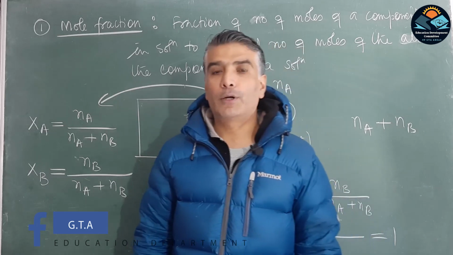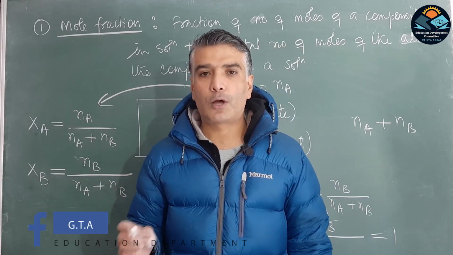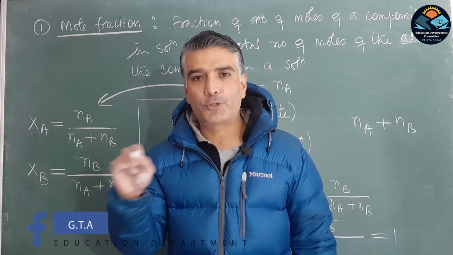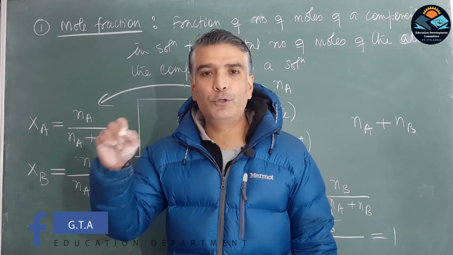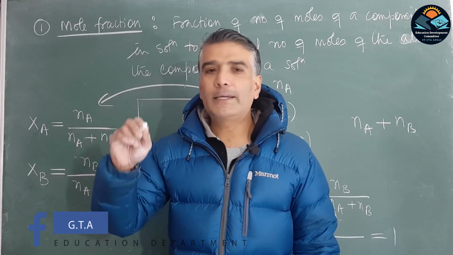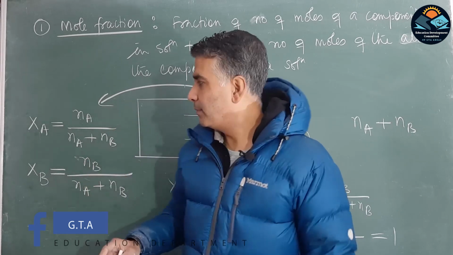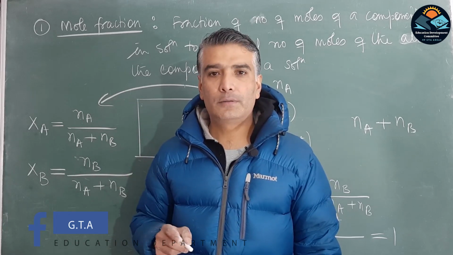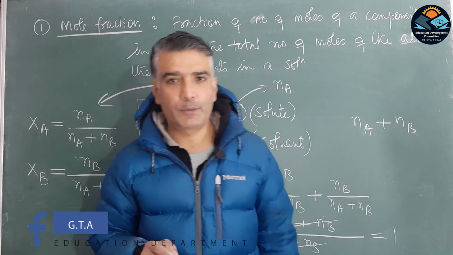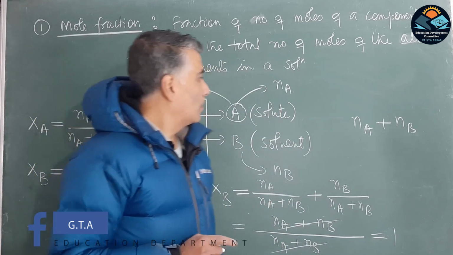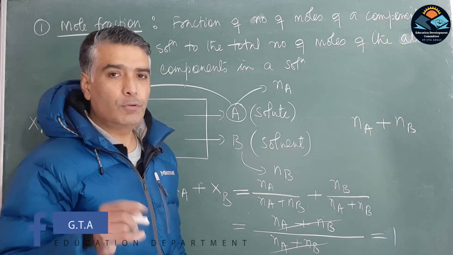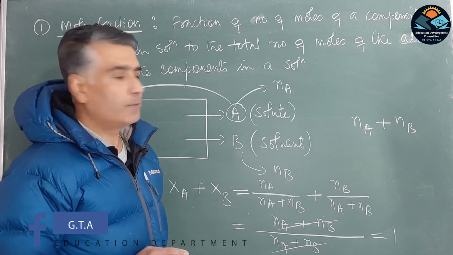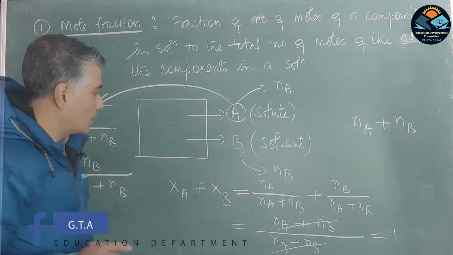Okay. In this chapter, all the properties of the solute are given the suffix 2. Whatever belongs to the solute is marked as 2, like the weight of the solute will be written as W2. The molecular weight of the solute will be written as M2. Similarly, the mole fraction of the solute will be given as X2. That's some kind of rule in this chapter. So all the variables of the solute are marked with 2, and all the variables or properties of the solvent are marked as 1. So if you follow that convention, it's going to be easier.